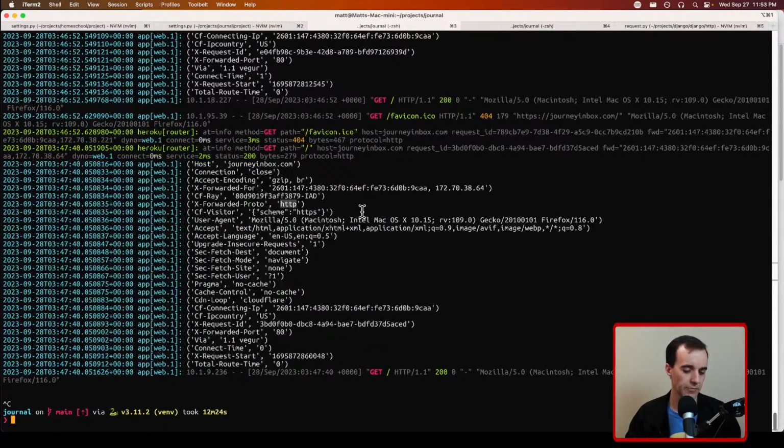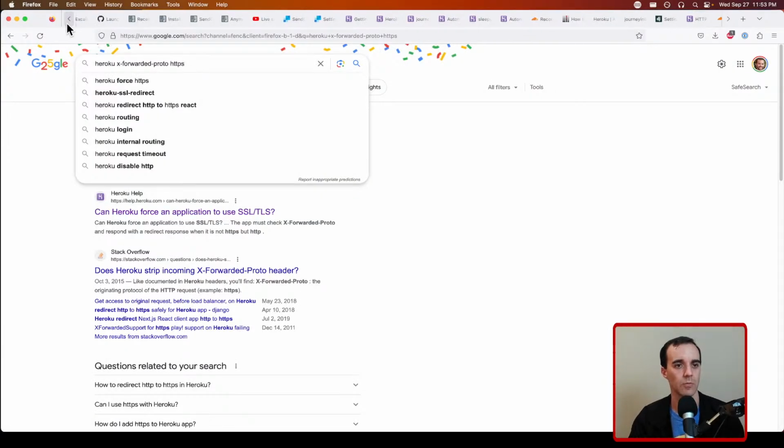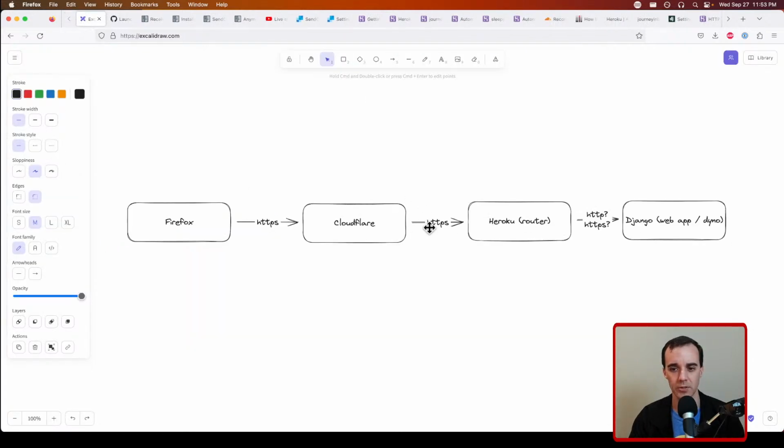The thing we need to figure out is what I was talking about earlier, which part of this chain is breaking down? Is it here that this is being sent to the router as HTTP? Or is it here that the router is doing something and stripping that off? My gut is now telling me, I've got two data points. One is the school desk app and the other is Journey Inbox. And the configuration from the Django perspective is the same. And I didn't have to turn it off from the school desk app.